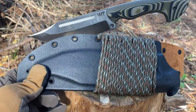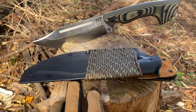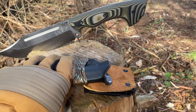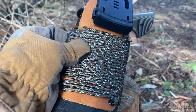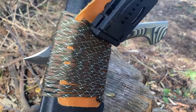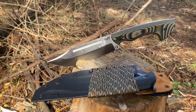It comes with a really nice Kydex sheath. A lot of the Work Tough Gear sheaths are a pancake type, and keeping it 100% honest, sometimes I think they're just a little bulky — but this one being a taco-type sheath is just really awesome. Locks in really good. I did my own Last Huntsman Outdoors redneck engineering: I used a leather backer and put a tech lock on there, wrapped it all in 550 cord. It gives it a little bit of drop on your belt and you can put it on without taking your belt off.